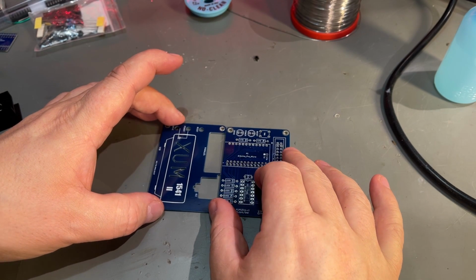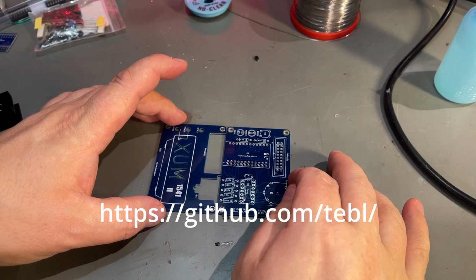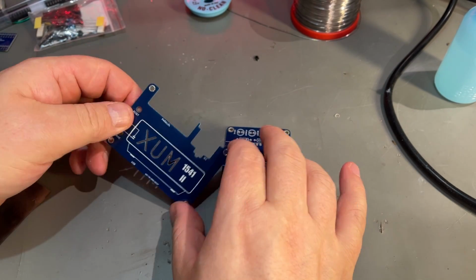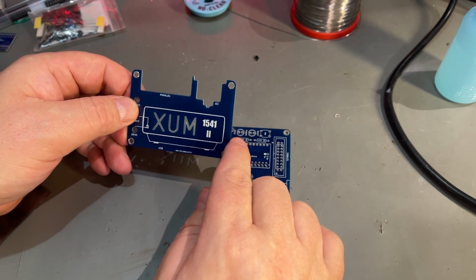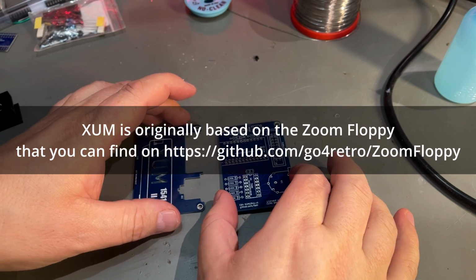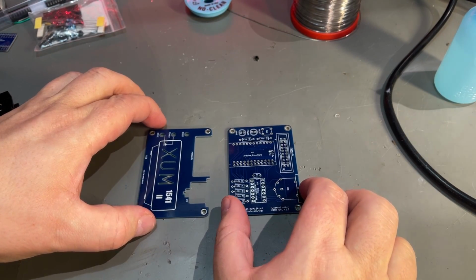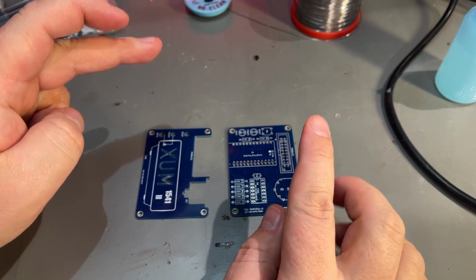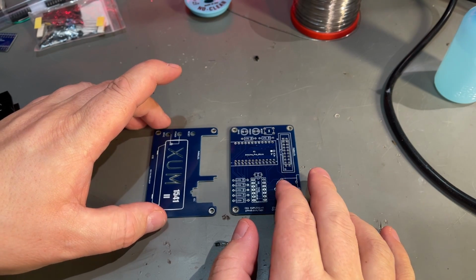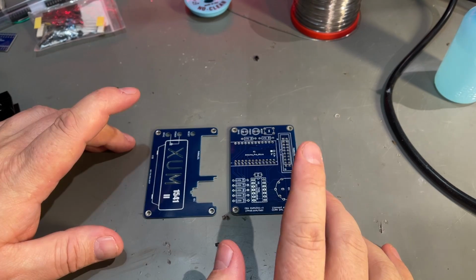And this PCB was designed by the GitHub profile TEBL, and it is based on another project, the XUM project, an older project. This is a redesign of that. And if you visit the GitHub page, you can get all the information you need about this project, and he also has a lot of other useful retro computer projects on his GitHub page.